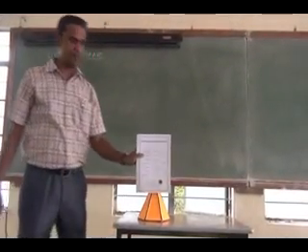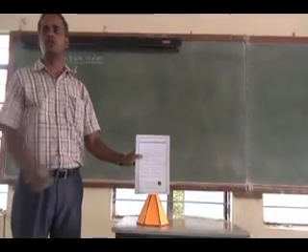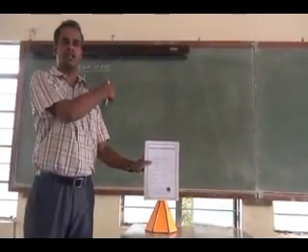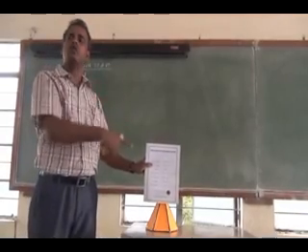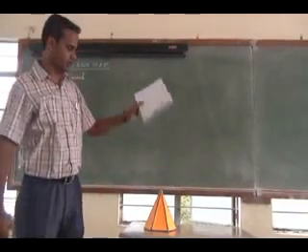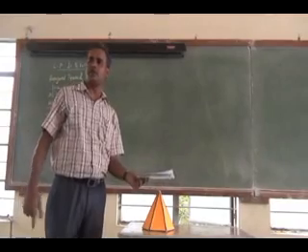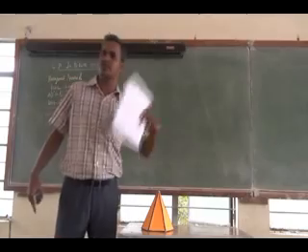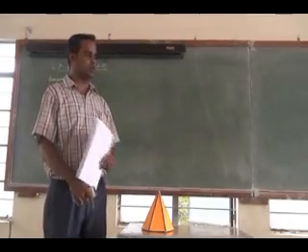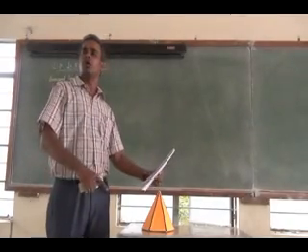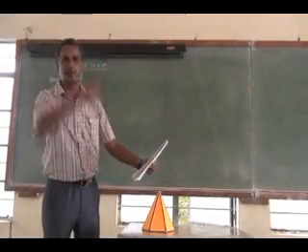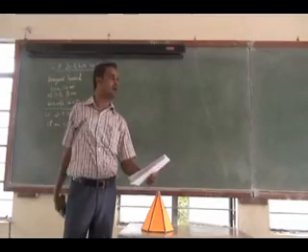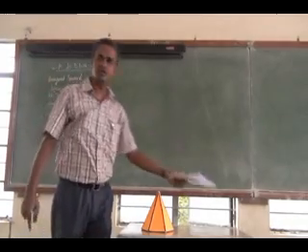If it is like this, parallel to HP, which view will hold the true shape? Parallel to VP it is. So which view will hold? The front view will hold the true shape. If it is parallel to HP, the top view will hold the true shape. There is no separate true shape. The view itself will hold the true shape. If a cutting plane is inclined, there will be a separate auxiliary plane. You have to project it there and draw a true shape. Okay, so far we have seen that.